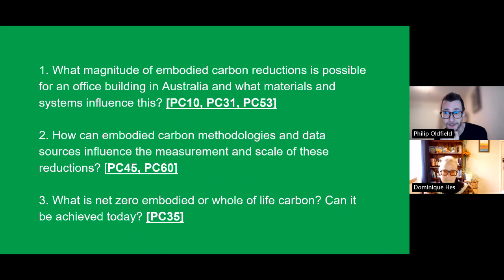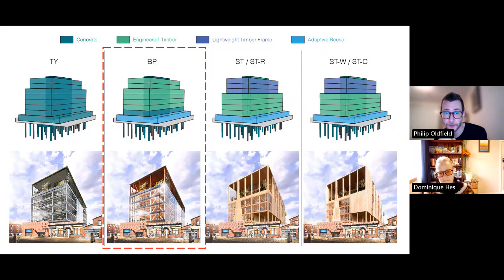So next slide, please, Dominique. And so this is really important. So the building you see with the red dotted line, this is a kind of 8-story timber building built in Tasmania by Terroir. And they just finished the building when we kicked this off. And we called it BP, we called it best practice, because it was really the best practice building you're going to get. Concrete cores, timber floors, columns and beams. The ground floor, the brick, was all reclaimed and refurbished, existing. And so it was a kind of super sustainable example. But what we did, we worked with Terroir to design a TY, which is typical, an all concrete version of this, making it really, really simple.